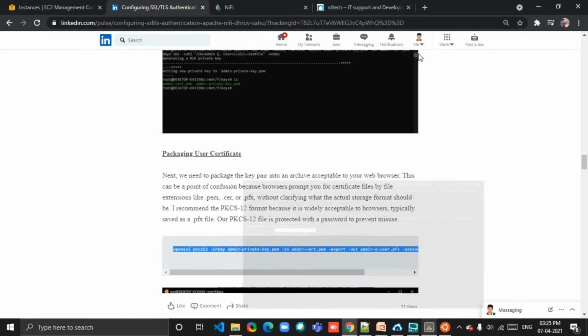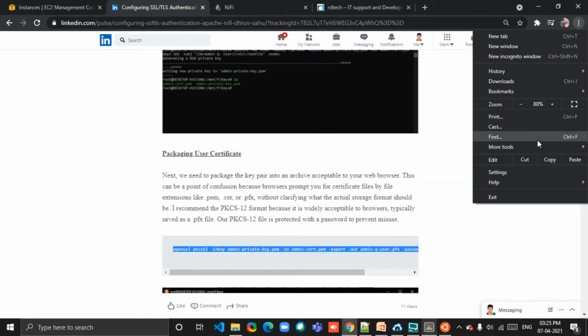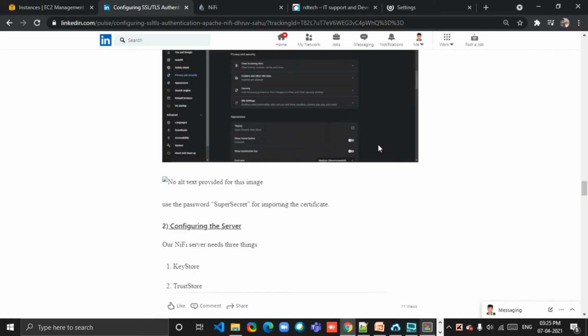And now what I have to do is get into settings. Now we have to import our key pairs.